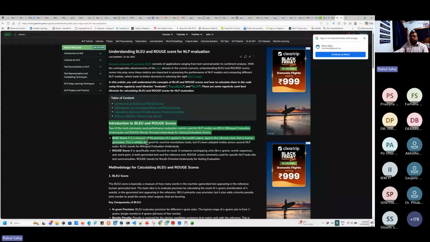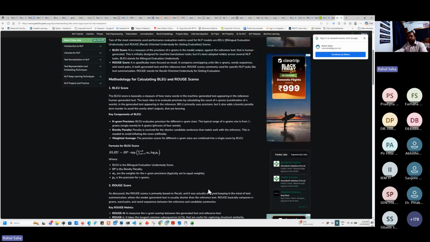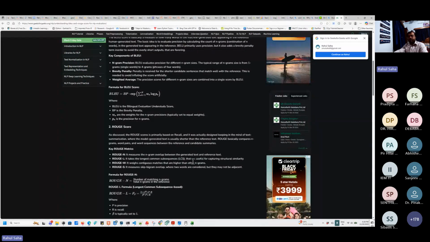This is quite important in certain types of techniques. It was quite popular in the days of NLP. In NLP also we used to use this technique, and it has further moved into LLM also. We can use it to some extent. ROUGE score.